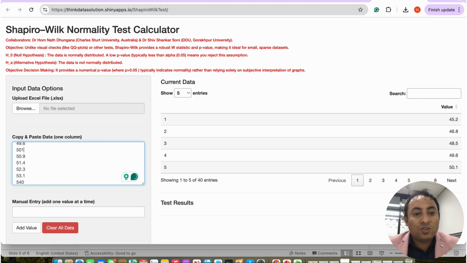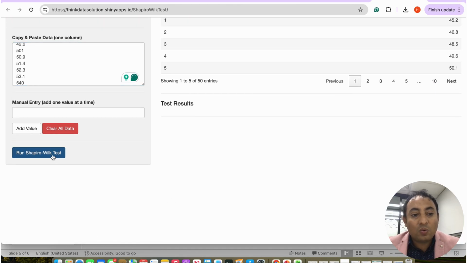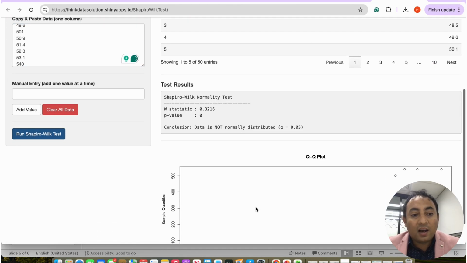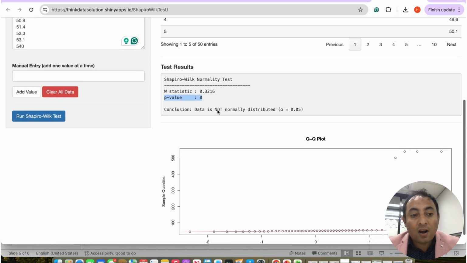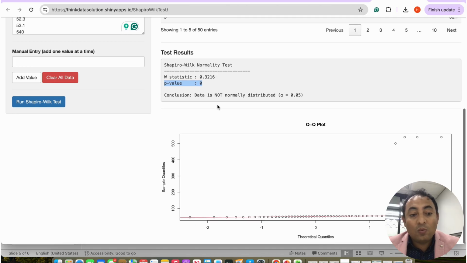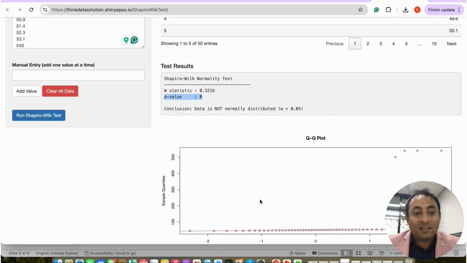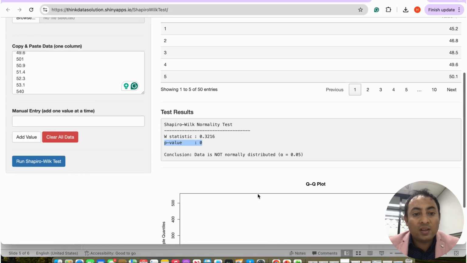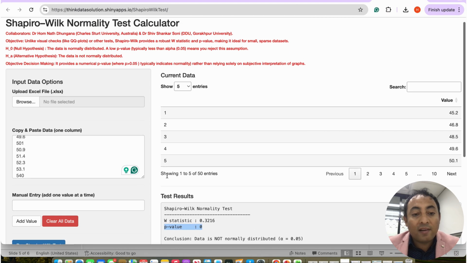Now I'm going to change this test data set a little bit. Look what happens if I make this last observation 540, that will work as an outlier. Now if I change another value 50.1 to 501 and run this test again, you'll see, look, this time the value of W is 0.3216 and P value is 0.